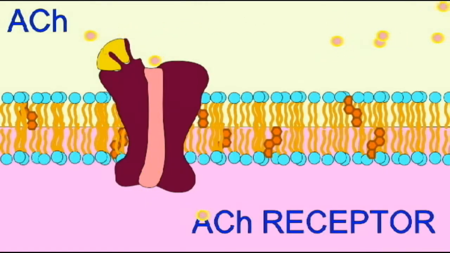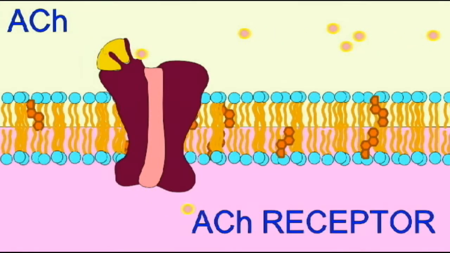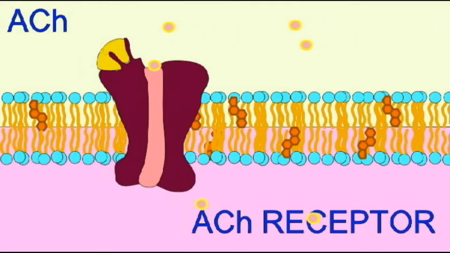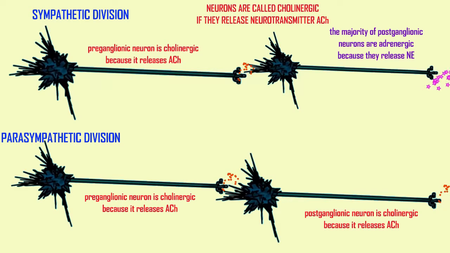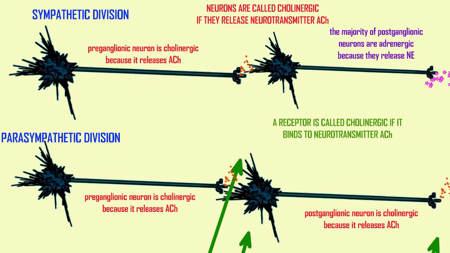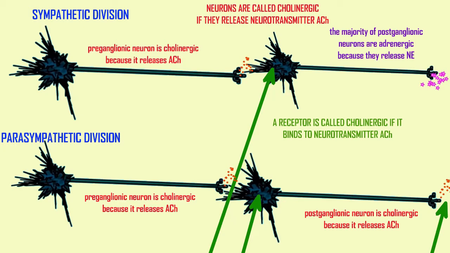This can be more confusing because receptors are called cholinergic if they bind to the neurotransmitter acetylcholine, and are called adrenergic if they bind to norepinephrine and epinephrine. For example, the post-ganglionic neurons of the sympathetic division have receptors for the acetylcholine that the pre-ganglionic neurons make, so they have cholinergic receptors. But these neurons then produce norepinephrine at their synapses, and therefore these neurons are called adrenergic — yet on their dendrites and soma, they possess receptors which are cholinergic.